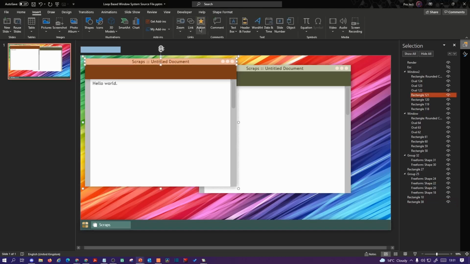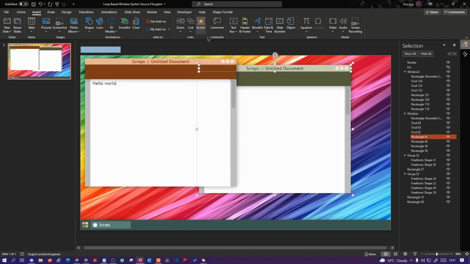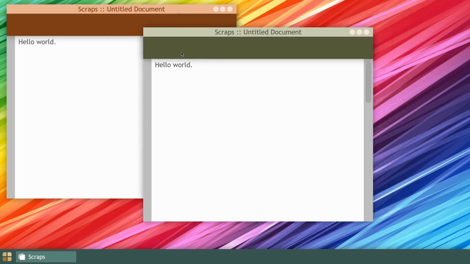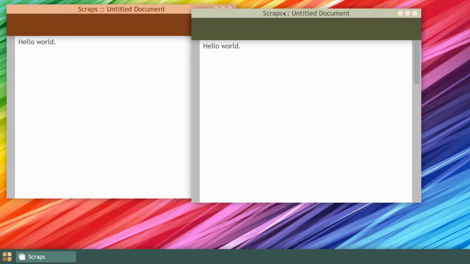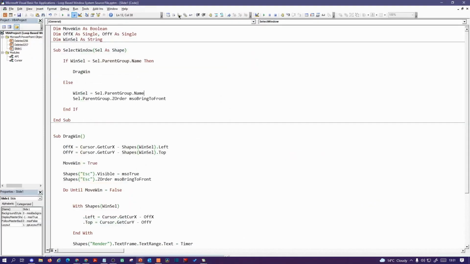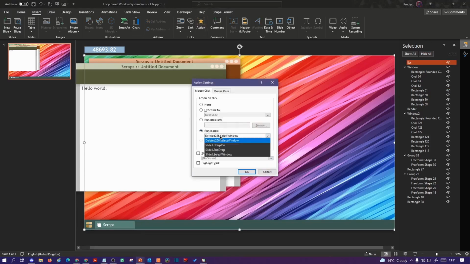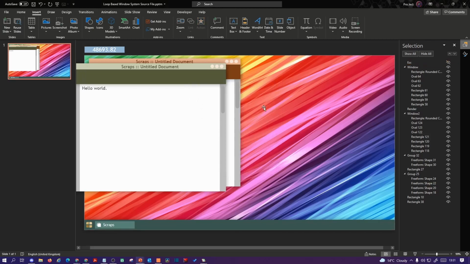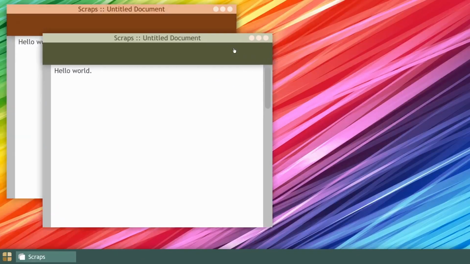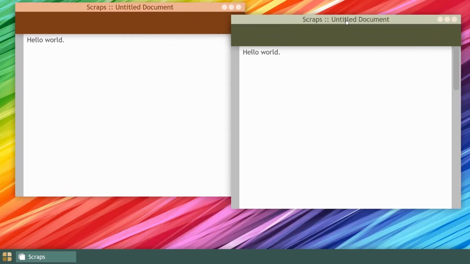Go to insert action for every window header and select window. From a previous tutorial, it's already done it for me, so that's fine. And we can select our window and then start dragging it like that. But last thing is, I forgot, so I'm sorry, is to make sure ESC has an action, run macro, end drag, like that, to be able to cancel the window dragging. And only then have we successfully created our window system.